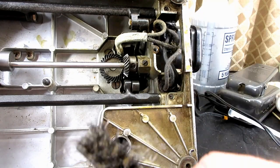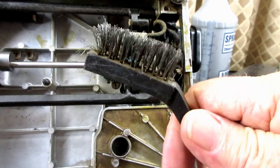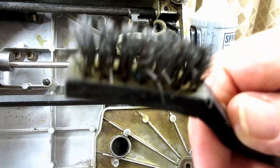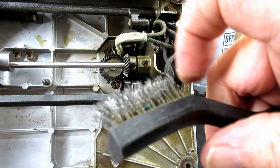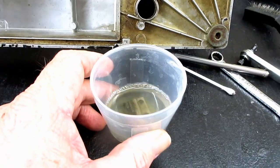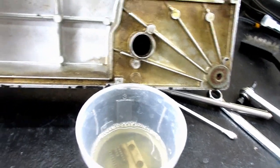And I have one of these 2 for $1 wire brushes from the dollar store. These are really great for brushing out the teeth of that feed dog. Even while it's in the machine, you can take the needle plate off and do that with this. But when I get them all clean and pretty, I will come back and show them to you.